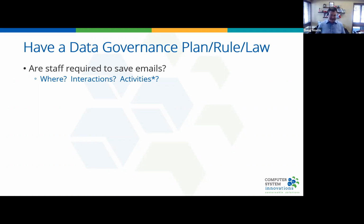Should they be saved as an activity? I got a little star there because if you're using iMIS 2017, attachments don't get saved with activities. Attachments only get saved with interactions. But if you're on EMS Cloud Enterprise, then yes, of course, the attachments get saved there. And if you're on EMS Professional, it's just interactions. So a lot of stuff there, but I love the interactions for some reasons. Primarily, they look prettier and I can hit a resend and other stuff.